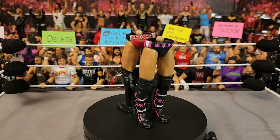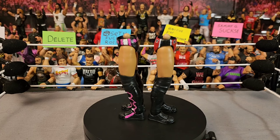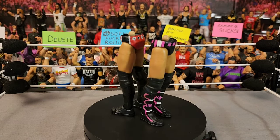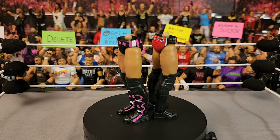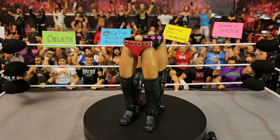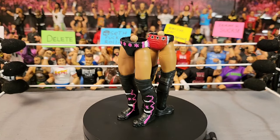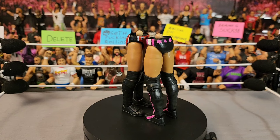Next up is just some extra legs — different attires for CM Punk. We have the Bret Hart one and the old school red gear he wore in AEW. I made these because I had two extra legs from the Supremes — I have three of the Supreme Punk: one displayed in camo, one in white, and one in box. The extra legs I was like, screw it, I'll make extra attires, and I think I did really good on these.